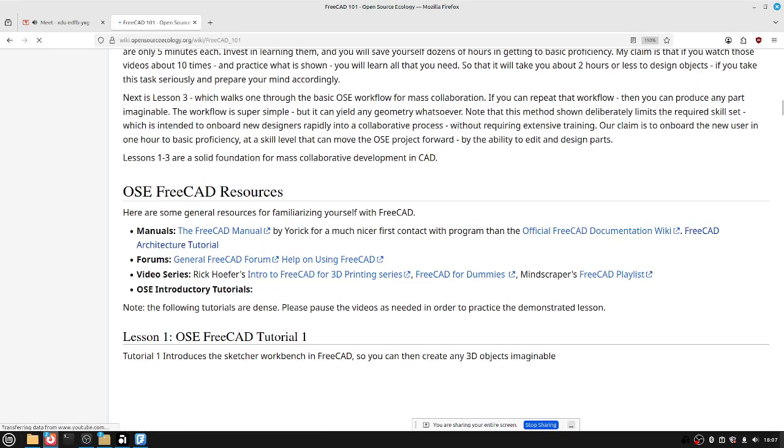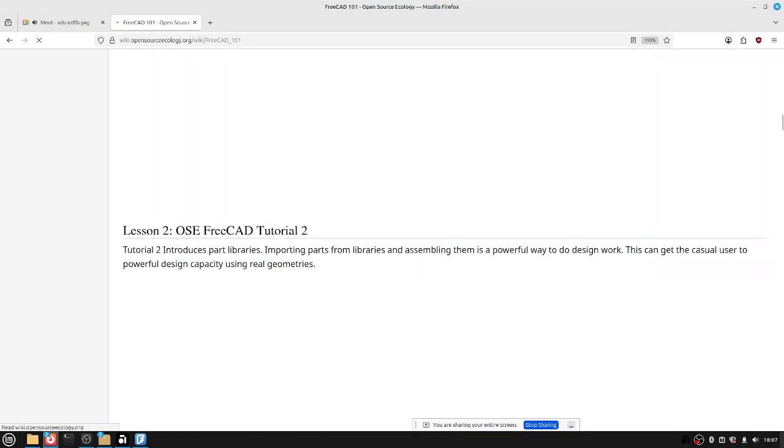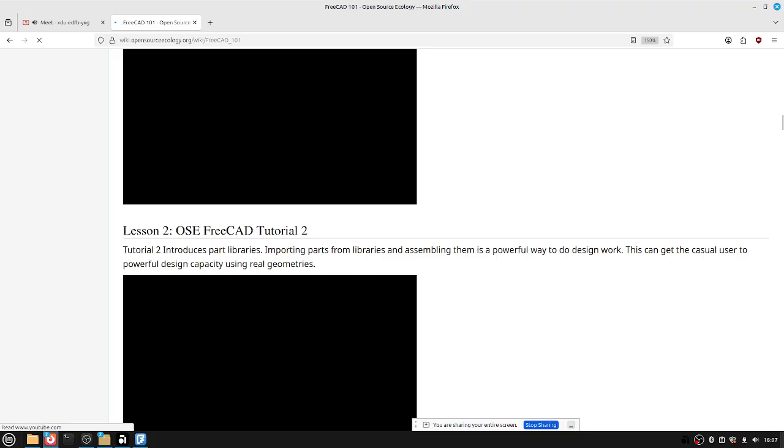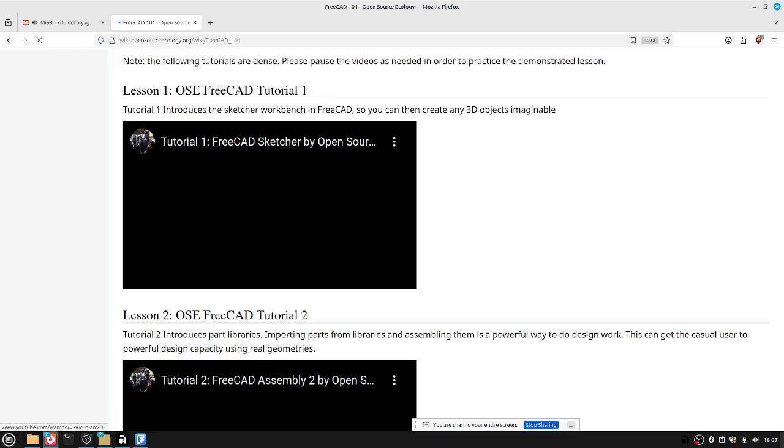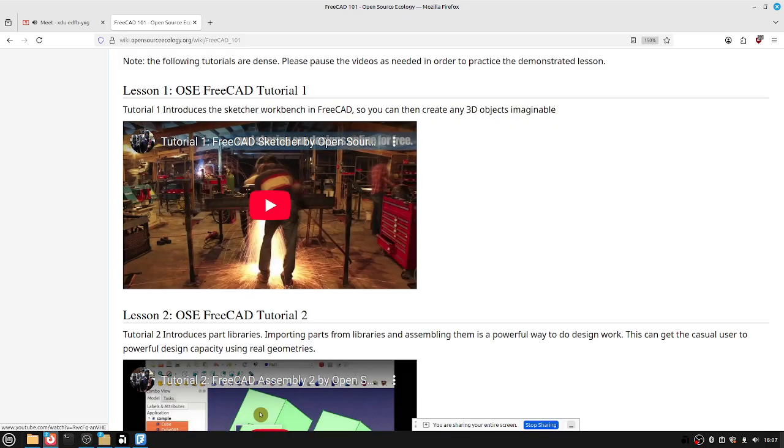So this is tutorial number 1, and this is a rapid fire video that shows you all the different sketcher functions. I think we could use some more speed here. So sketcher, primarily the sketcher, because if you can create something in 2D, you can then take it to 3D very easily. But the question is, how do you generate complex geometries in the first place? And a sketcher is a powerful tool to do that.